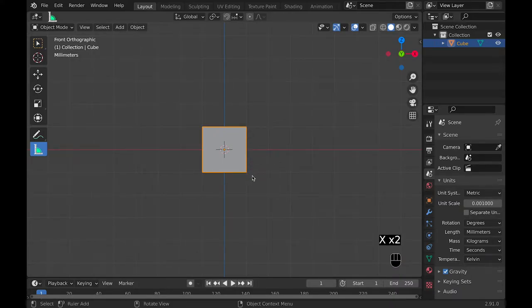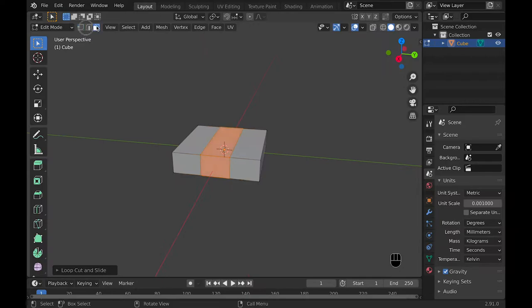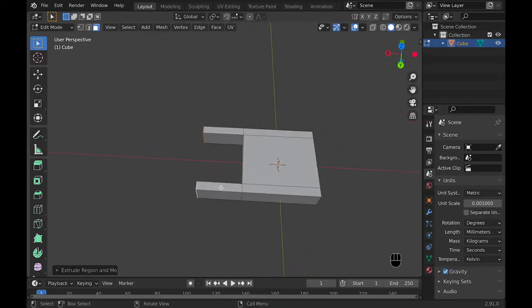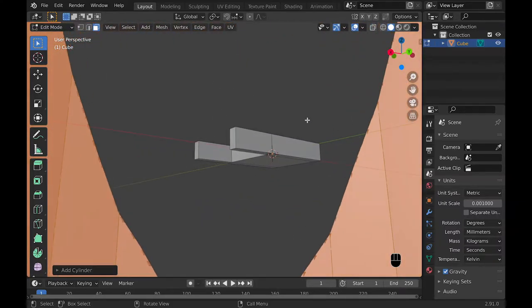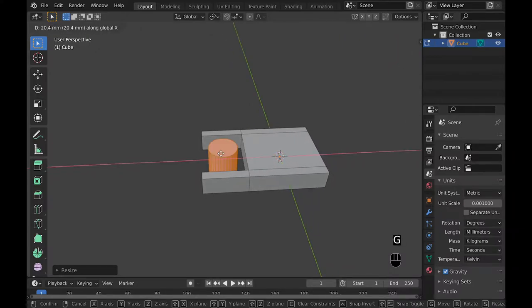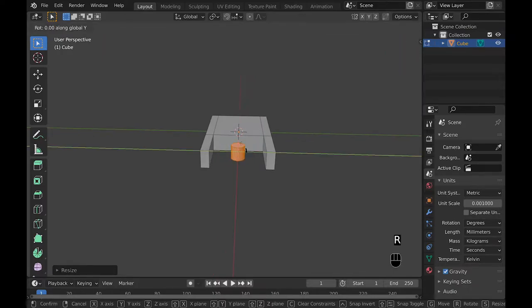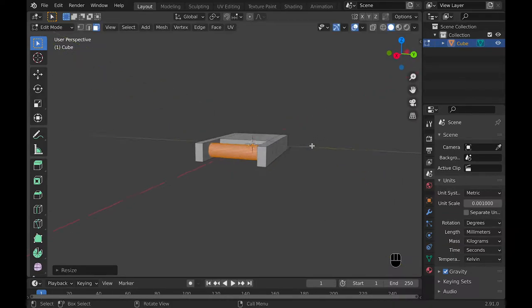The first hinge I will be showing you today is the hinge that is connected to itself so you can't pull it apart. So how you do this is you just scale it more like a rectangle, then you loop cut it twice, and then you make sure it's even sides, and then extrude those two sides. And then once you do that, you can add a cylinder. Then we'll need to scale the cylinder down because we changed the units, and because we changed the units, the cylinder is set up differently and way bigger than we really need it. So then we'll get it down here and put it in between the two bars that we made. The reason for the bars is so that we can have something that's holding the thing together and making sure it's not coming apart. Then I'll rotate this 90 degrees.